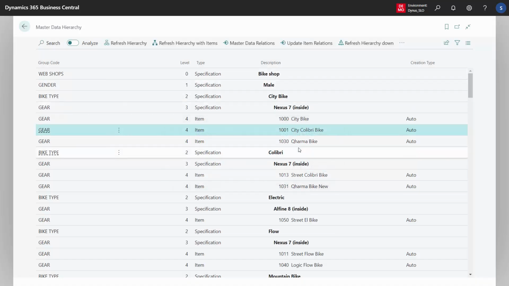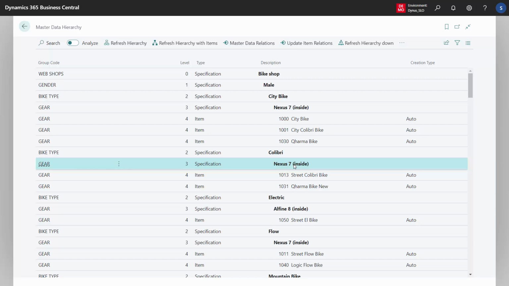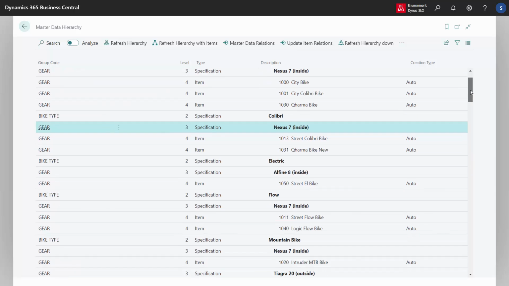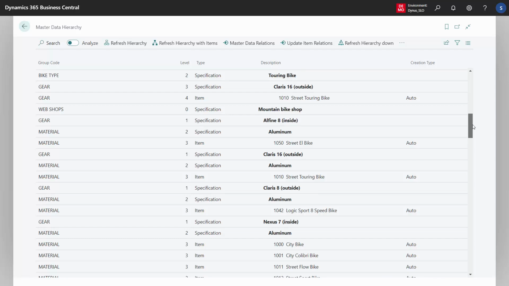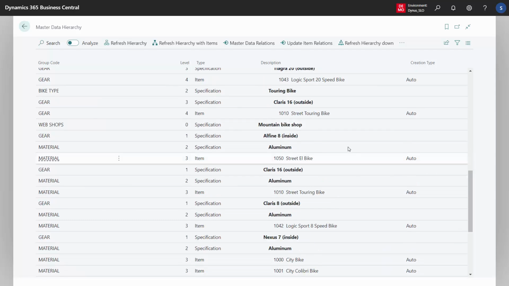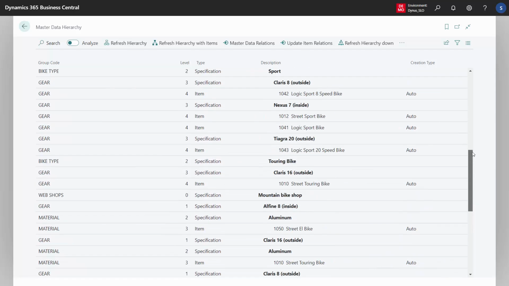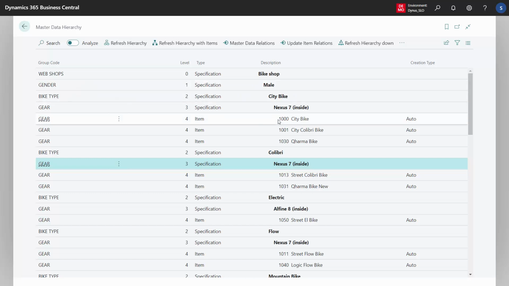So now I only have a hierarchy that contains item master data information, which actually contains items that I can export easily to my web shop or where I want to use the data. So this is a way of building a hierarchy easily. In another video, I will show how to delete it all again if you want to start over. But otherwise, you can just manually add to the hierarchy in here.